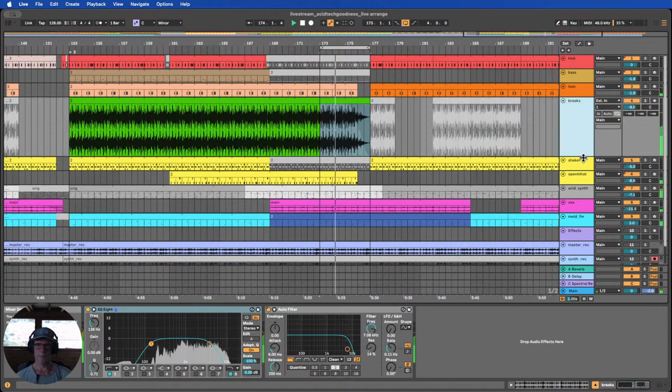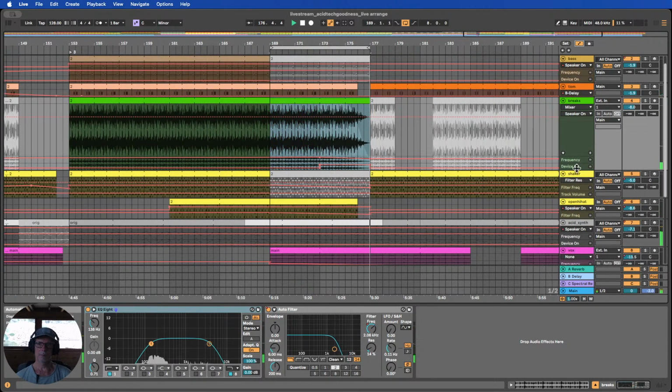That's much better. Now just to refine the breaks a little bit, get them to match in automation.